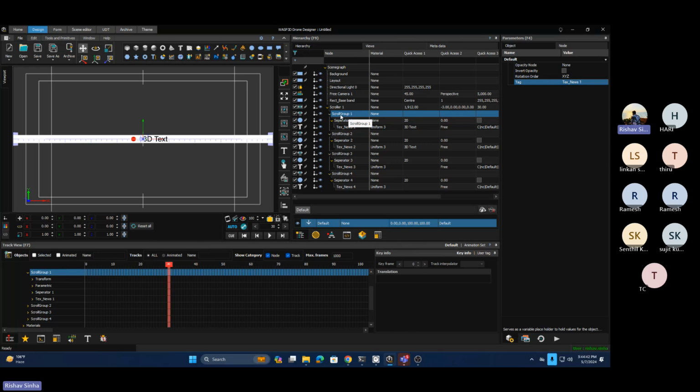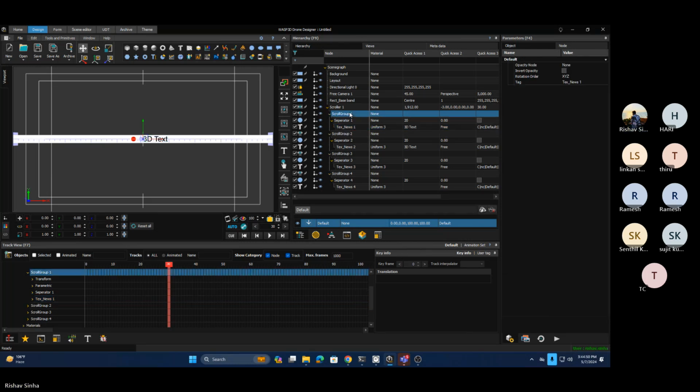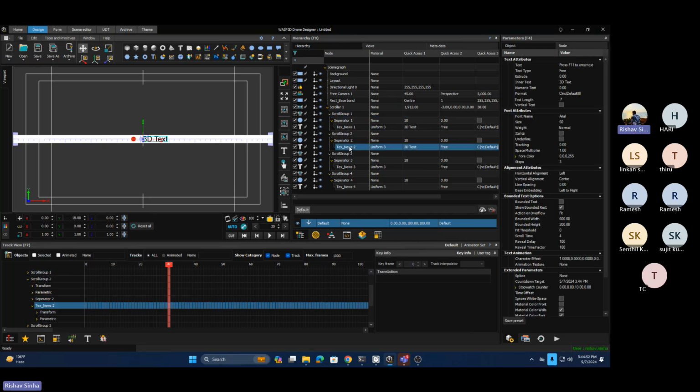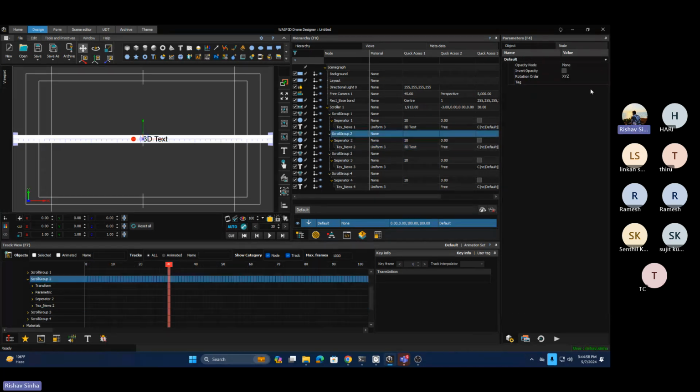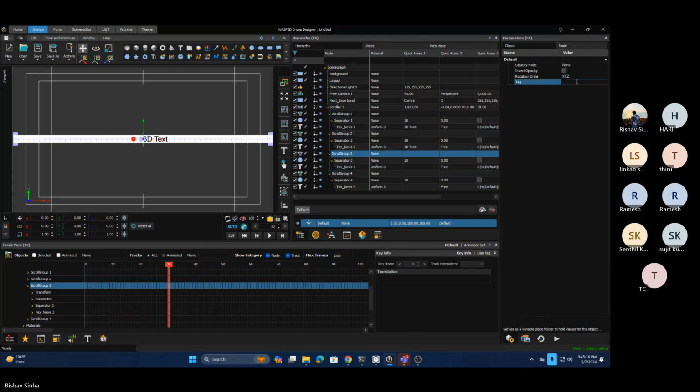Now the self is the scroller group and its tag is filled. That means I'm saying its tag is this text itself, which is inside this group. I'll do the same thing for every scroller group. Control C, go to the tag of the second scroller group and press enter. Go to the third one. What does this tag do basically? I'll show you. It helps in the target. When I do the set param, I will show you. Just select it and do it. Scroller group 3, tag, enter.